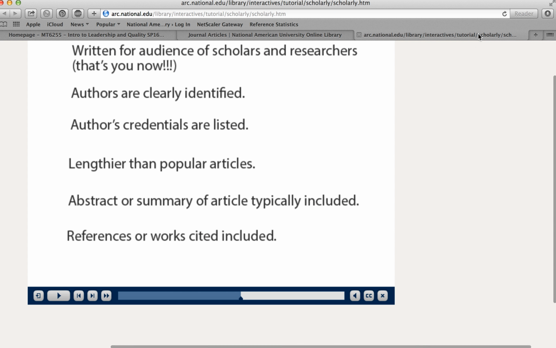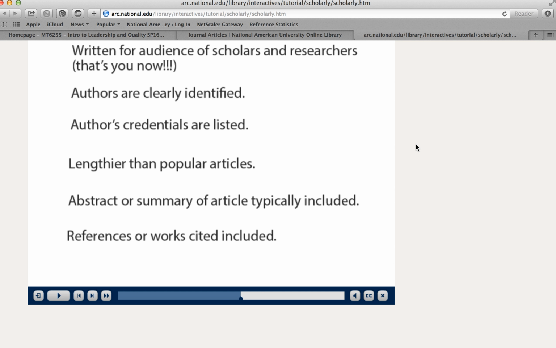So when we talk about a peer-reviewed article, we are talking about articles that are written by scholars for scholars. In a peer-reviewed article, you're going to see that the authors are very clearly identified. So peer-reviewed articles aren't written by staff writers, for instance. Like you might find an article in Newsweek that's written by staff writers.